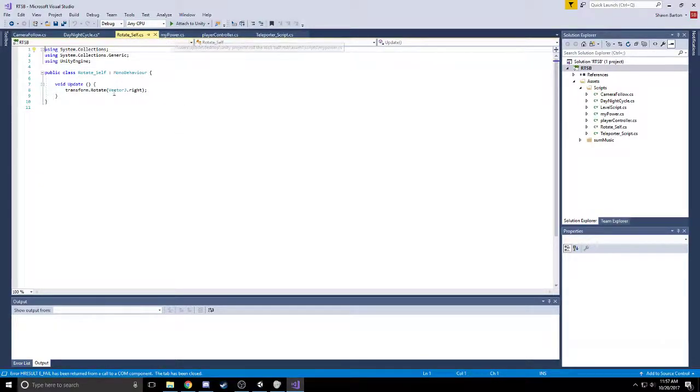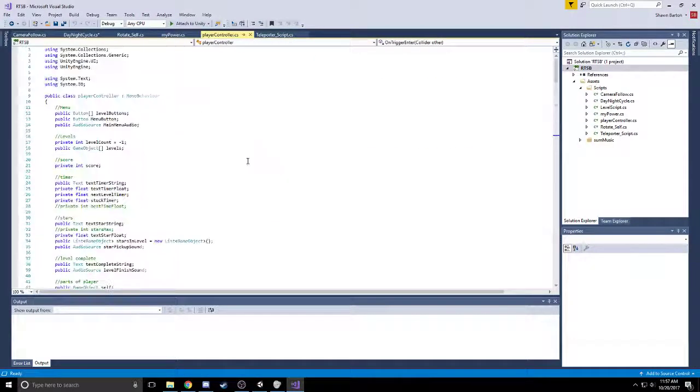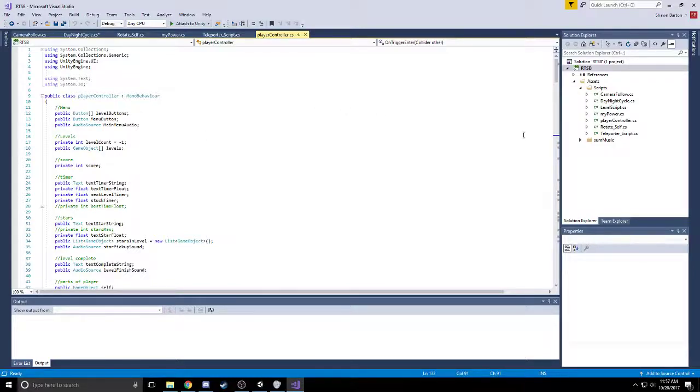There's nothing. This is just so the stars spin. This is the block that pushes you. I'll go to this guy last. This is the teleporter. And then we got the player.